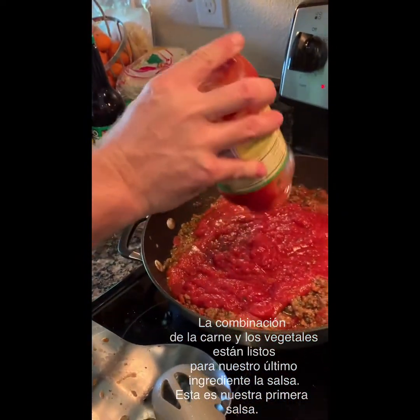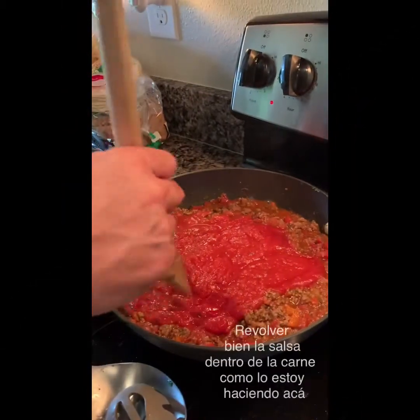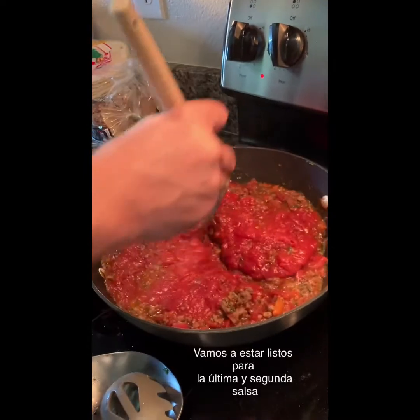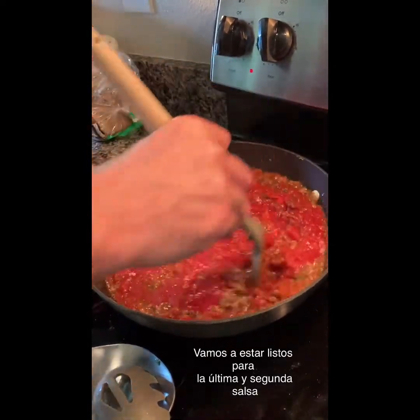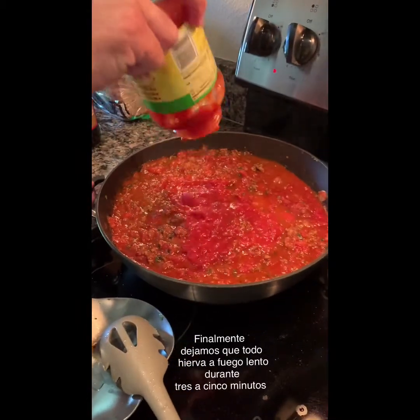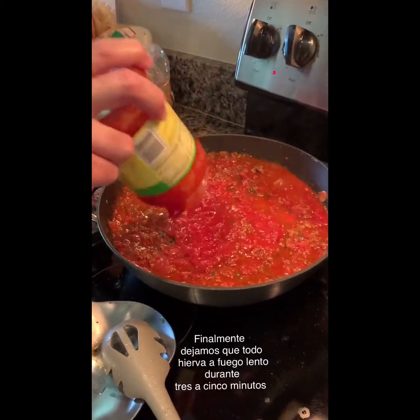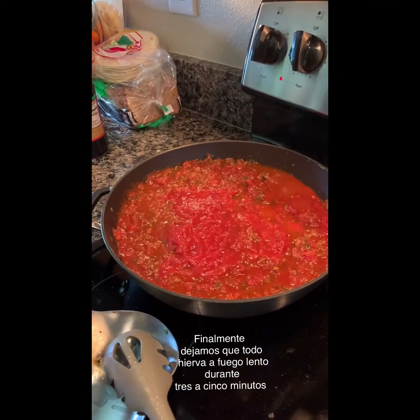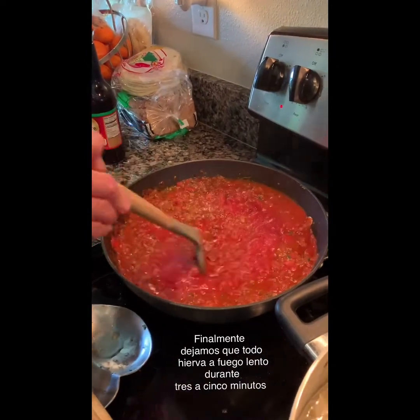This is our first can. Stir down into the meat the first can like I'm showing you here. Then we're going to be ready for our final second can. Finally, let everything simmer and stir for the remaining 3 to 5 minutes, or whatever your preference is. You can let it go a little longer over a low heat.